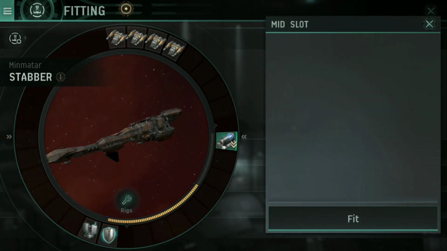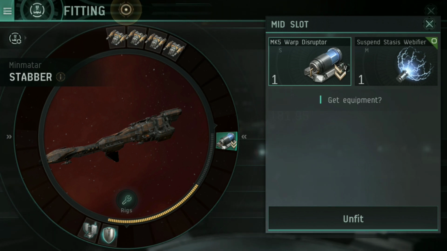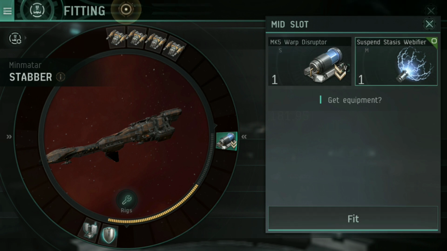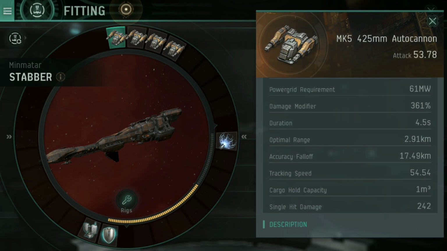I currently have, in the mid slot there, a Mark V warp disruptor. I went just to do a little bit of hunting for some guys in low sec and just trying this out and locking them down, but ultimately I normally have my suspend stasis webifier here locked on instead, simply because the tracking speed of the turrets here, if I scroll down, it's not great. It's 54.54. These are very slow tracking turrets.